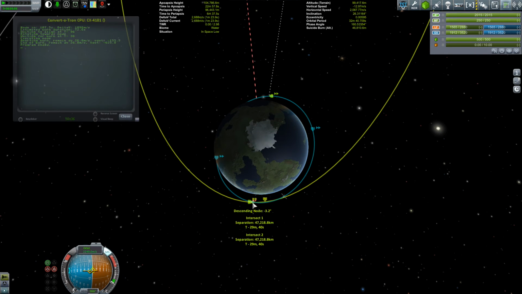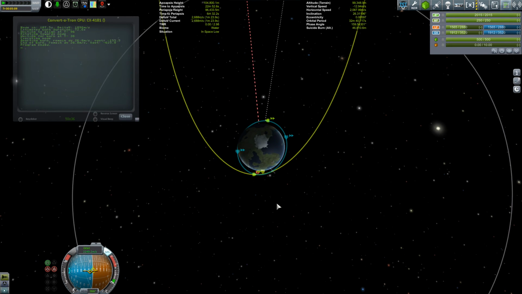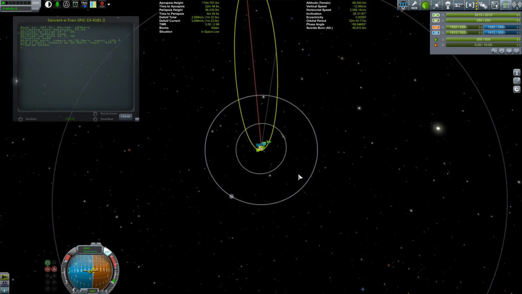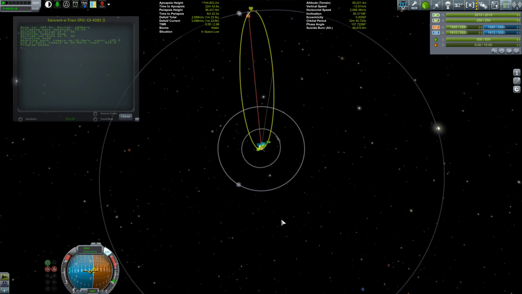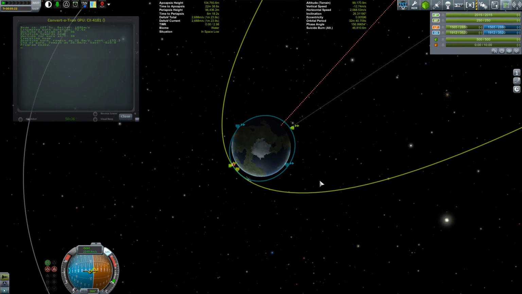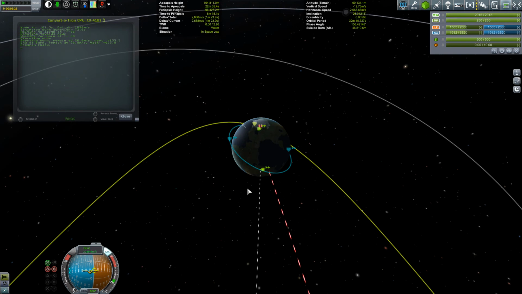And see, we've got a crossover point here where we have a potential rendezvous. Unfortunately, as we zoom out, you can see the next time we're at that rendezvous point, Val and Jeb will still be way over there. But we do have some things that we need to do. So the first thing we're going to do is just sort out our relative inclination.